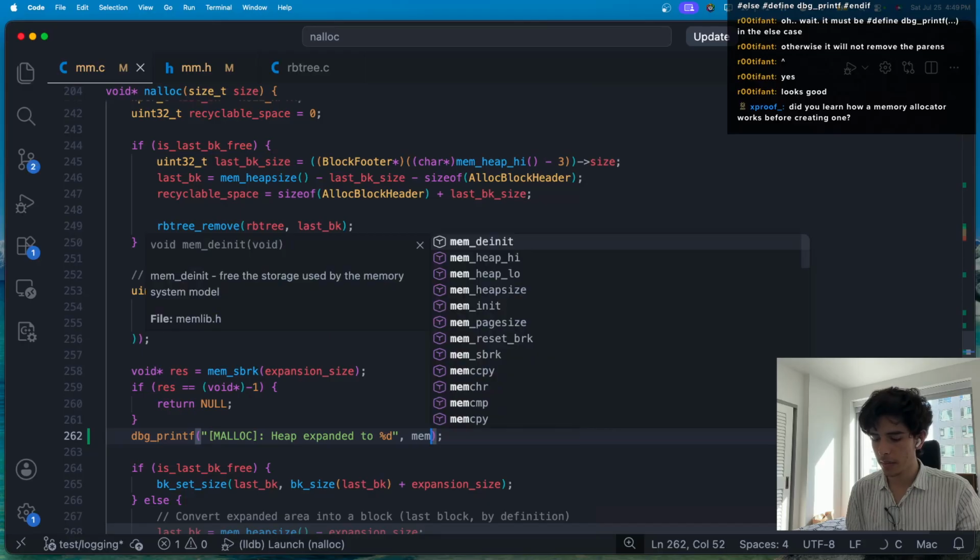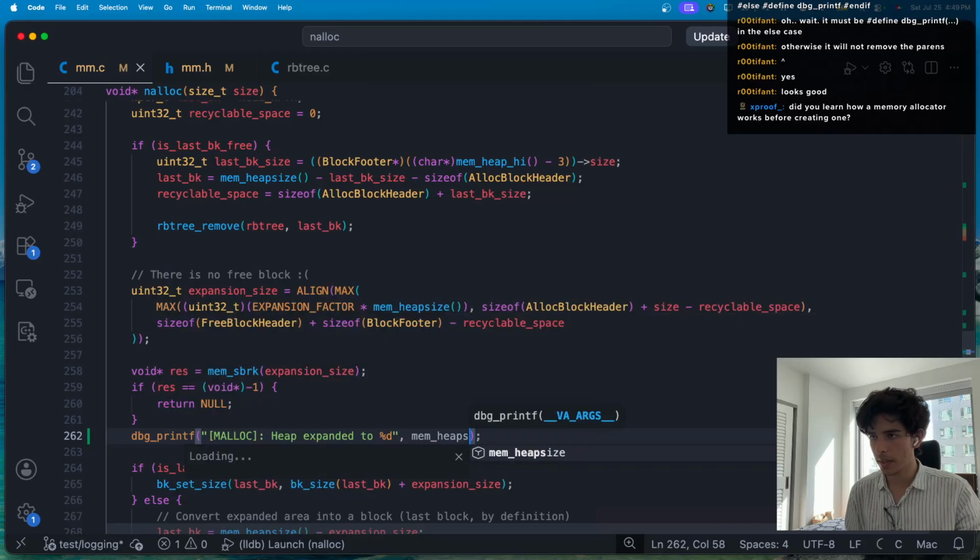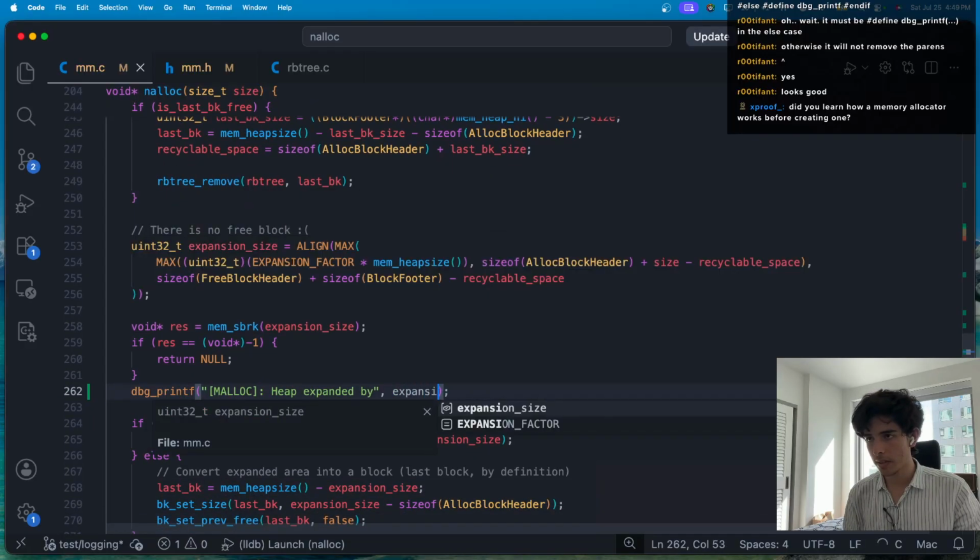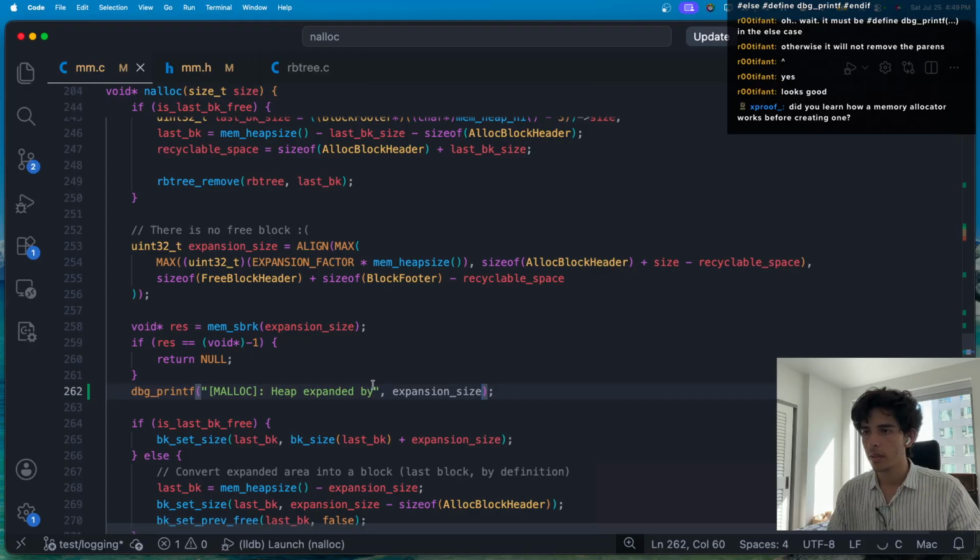Mem heap size. Well, actually by. I want to know how much it was expanded by, expansion size. And then we include the little guy here.